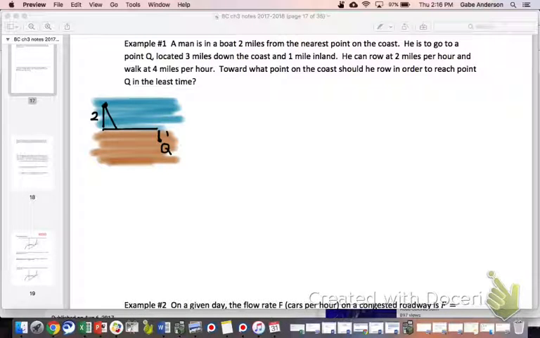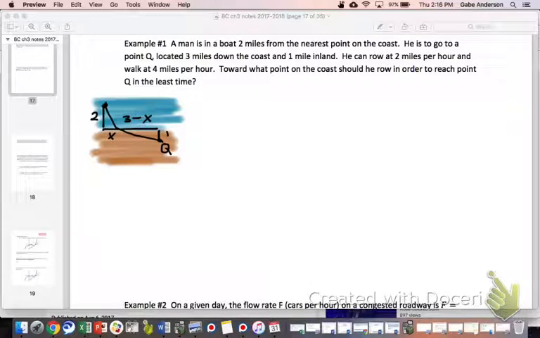And then as far as labeling the picture goes, goodness, I'm going to try to get this right. There we go. We'll call it good. We know that whole long horizontal line is 3 miles. We don't know where he's going to hit the coast. So would it be okay if we all called this X, that little short base of that little triangle? And then if that's the case, what would be the length of the other triangle's base? 3 minus X. Okay. So it'd be nice if we could all agree that that's the picture we'll go off of, so that maybe our later steps will go together somewhat.